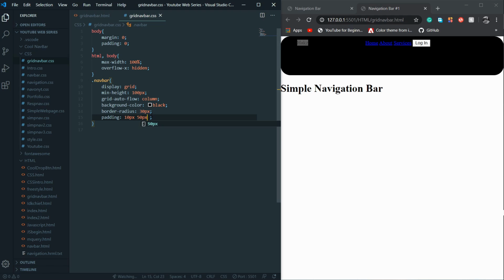All right. Okay, so it's inside. You can see that the hacks and everything shifted in, caved in on itself. So the first is top and bottom, the second is left and right.